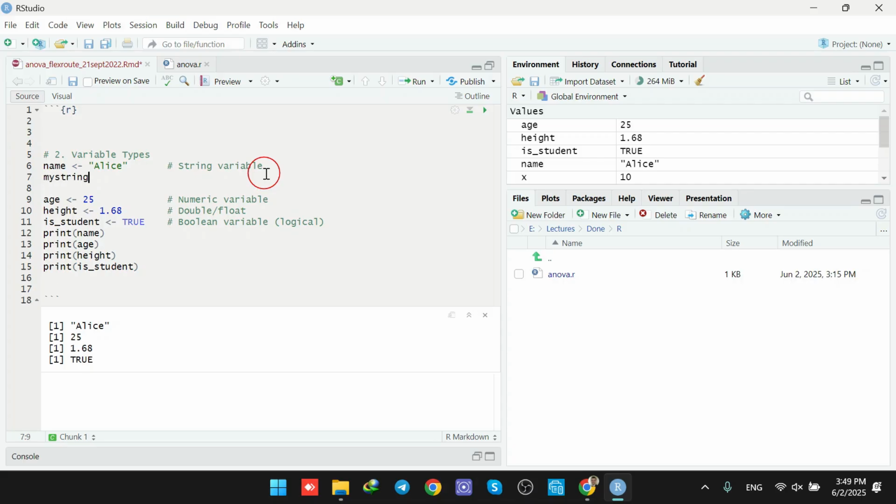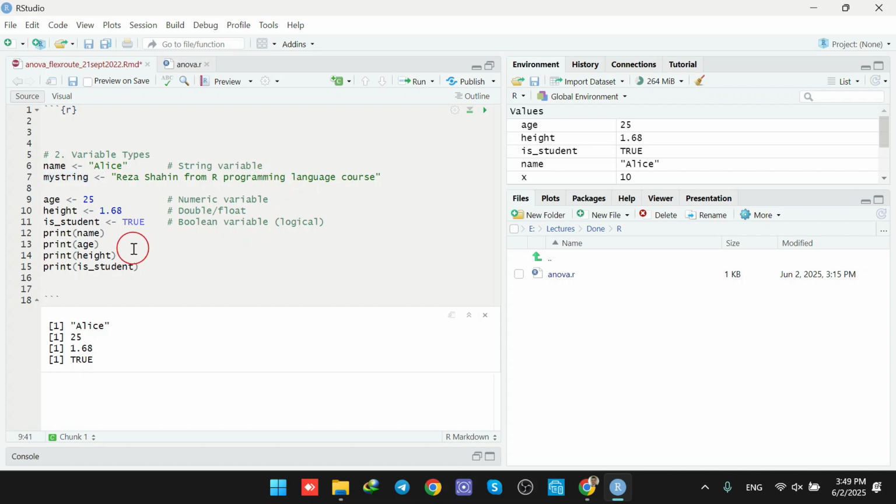I can have the name of the string, which is my string, for example, and I use the assignment operator, and then on the right side I write down Reza Shahin, for example, from our programming language course. Okay, so this is the string that I would like to be assigned to a variable called my string. Okay, so this is how we can have a string variable, we can declare it.